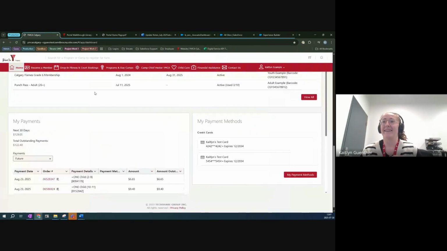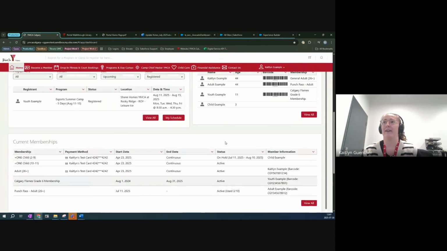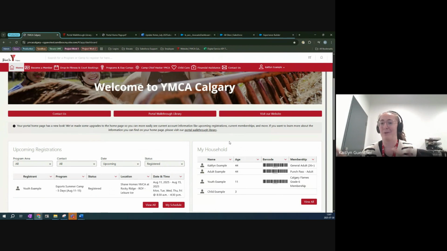The key thing I would say when you're determining the layout, obviously everyone knows, is thinking about what the customer wants. Our customers are really focused on what registrations they have, so we wanted that at the top of their page. But something we always did when we were testing was making sure we're also viewing it in mobile view, so that we can see whether, whatever screen size they're on, it's going to be adaptable and work in the right way. If you're enabling this, I'm sure TechShare will go into more detail with you on the best ways to test those, but I really highly recommend testing in mobile view as well when you're configuring it.